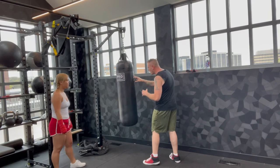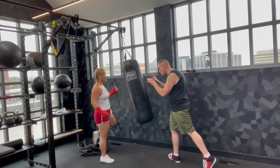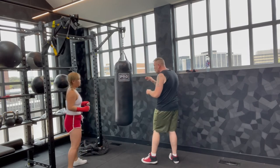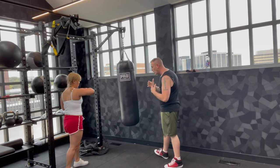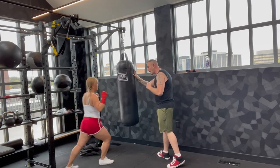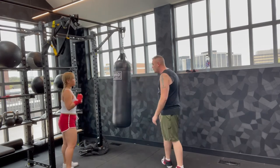Remember what I said about the front knee? You need it to become what? The power knee. The rear knee, power knee, exactly. So what we can do is switch, boom, then throw the opposite elbow. It's always gonna be the opposite elbow, right? But throw it again.